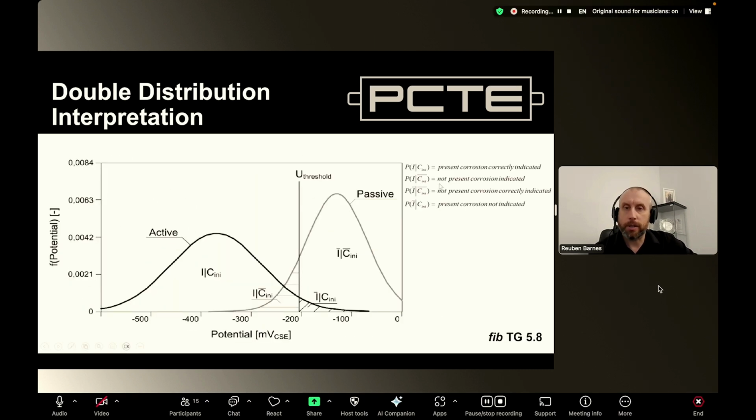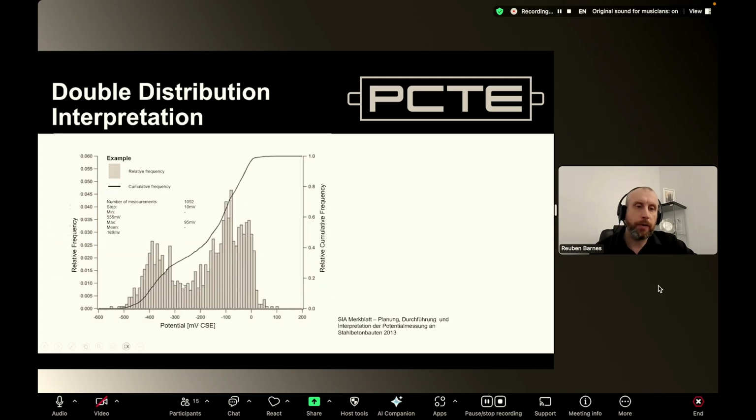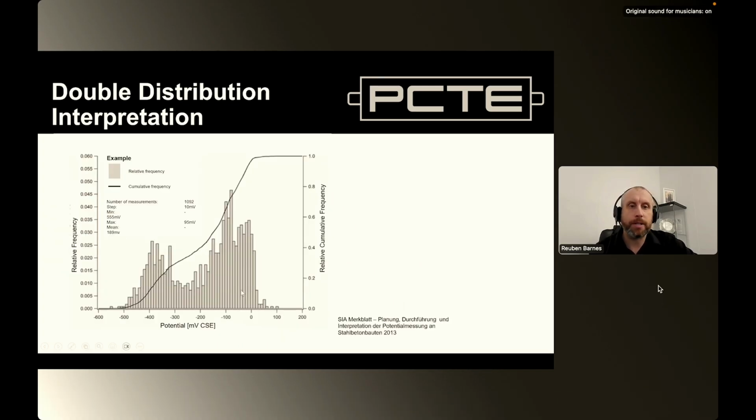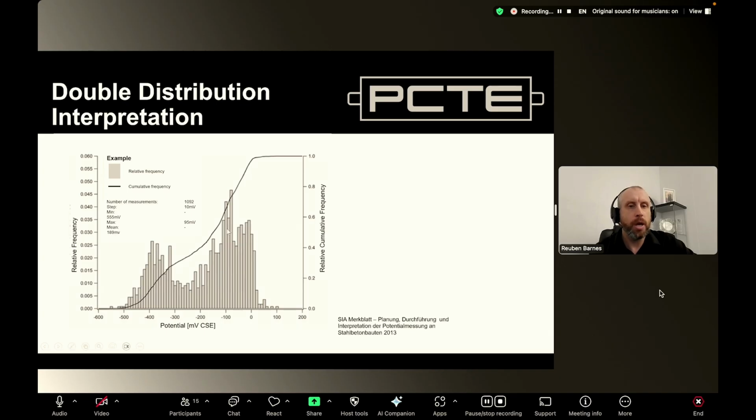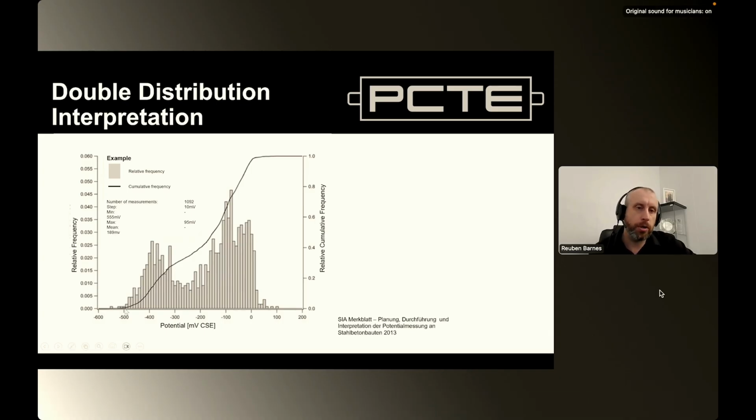Obviously, looking at this and doing all sorts of calculations can be quite difficult. So we have some fast steps that we can use to speed the process up. We've graphed all of our data in this histogram, which is definitely showing our two distributions. And then we have our cumulative frequency, which is this black line here. You can see that when it goes over each of the distributions, it has a particular gradient, and then when it's in the uncertainty area where the two distributions cross over, we have a different gradient.